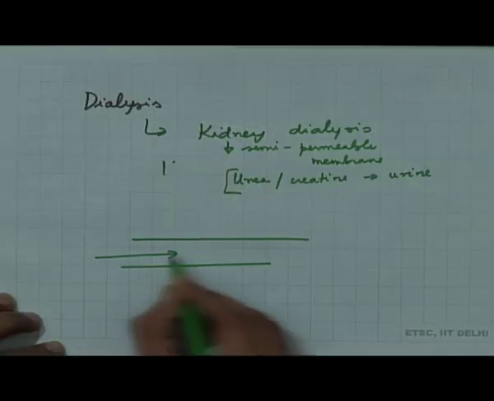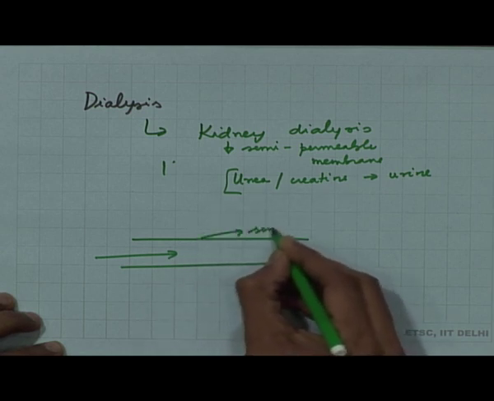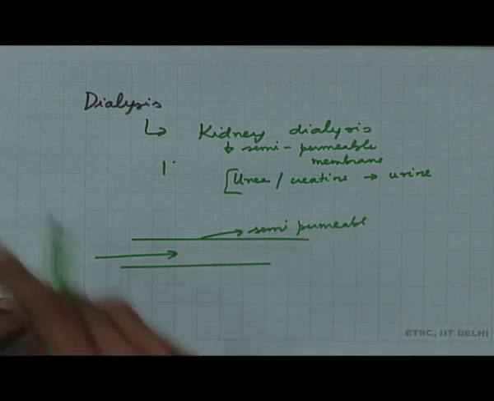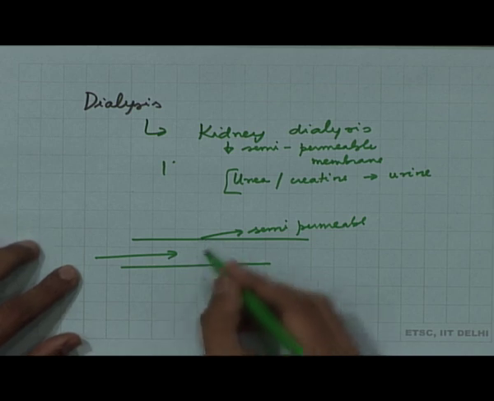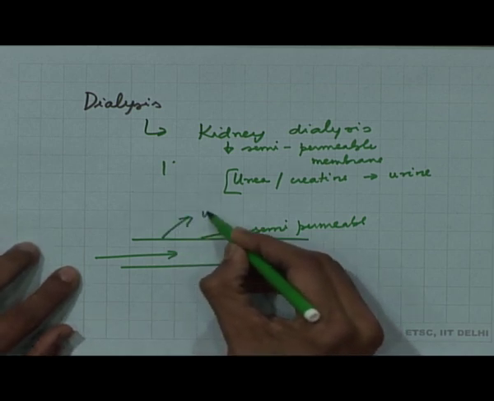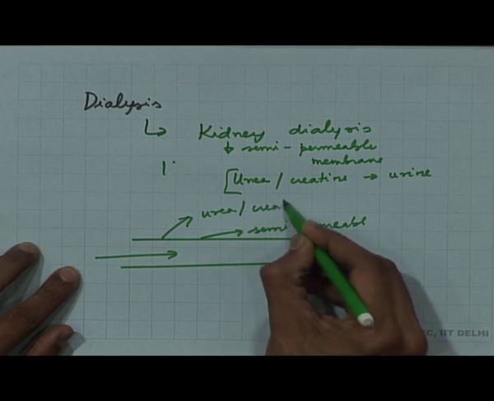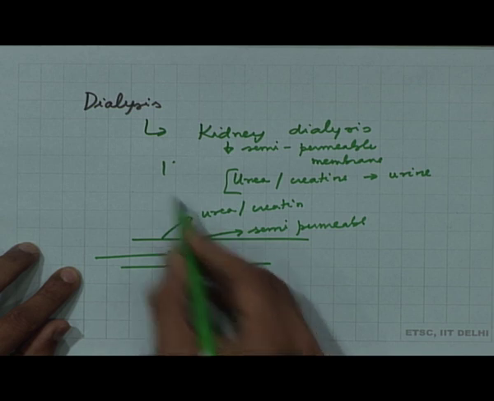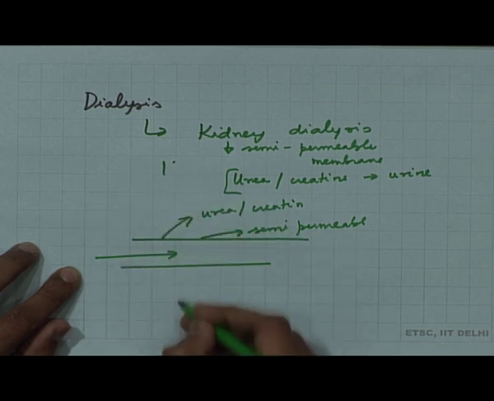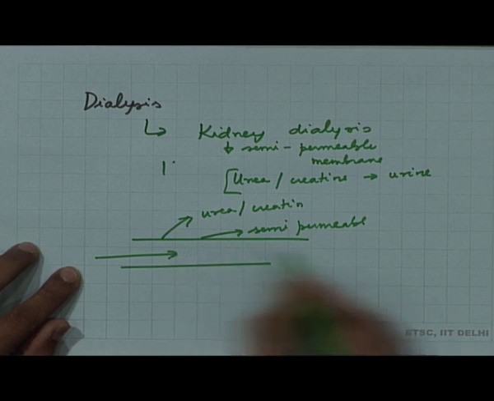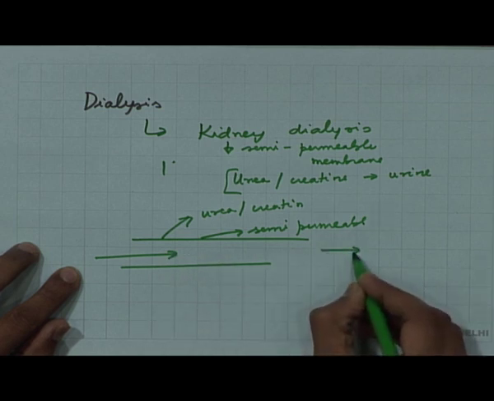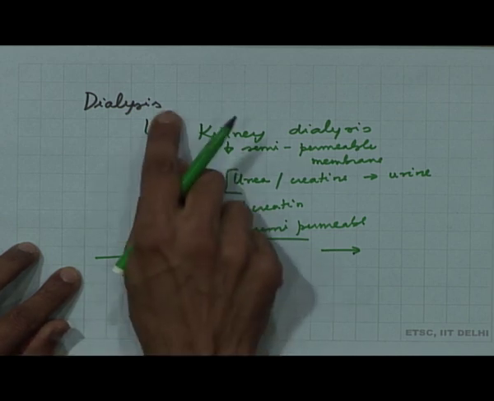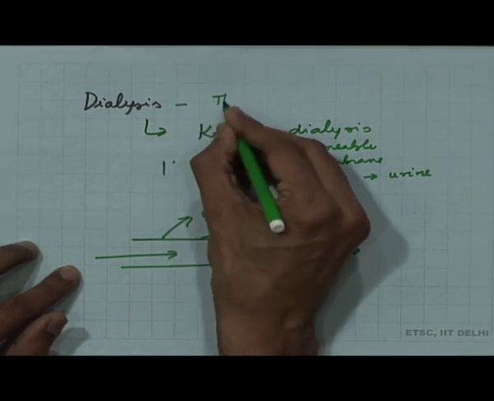So, the blood goes in, this is a semi-permeable membrane. When I take this blood that comes out of my body and put it through this semi-permeable membrane, urea and things of that nature come out. They permeate, dialyze, so they come out of this, whereas some of the nutrients are put back from the solution into this. And then after you come out, the blood that is now pure is put back into you. So, this is an example of dialysis, and it utilizes the same thing that Thomas Graham did.